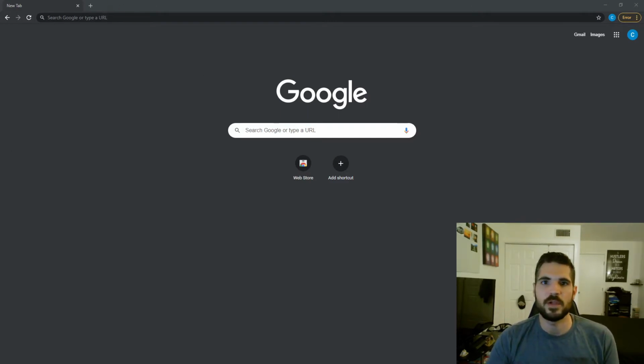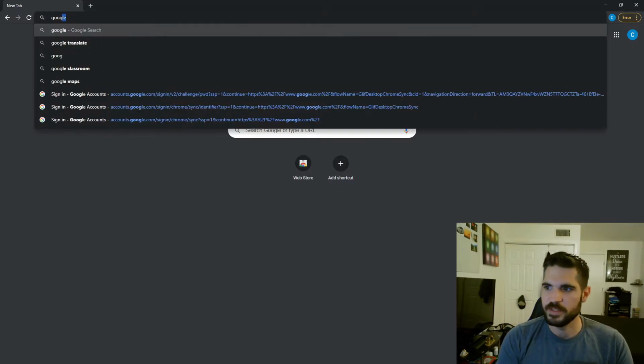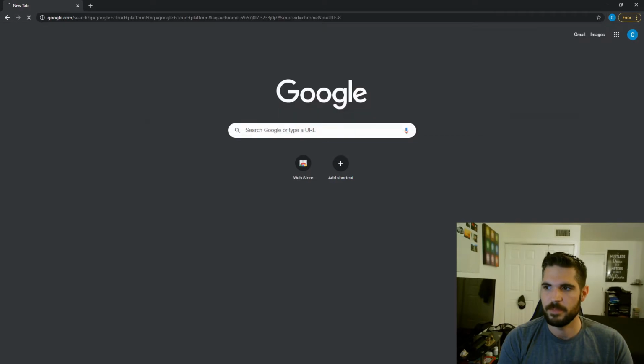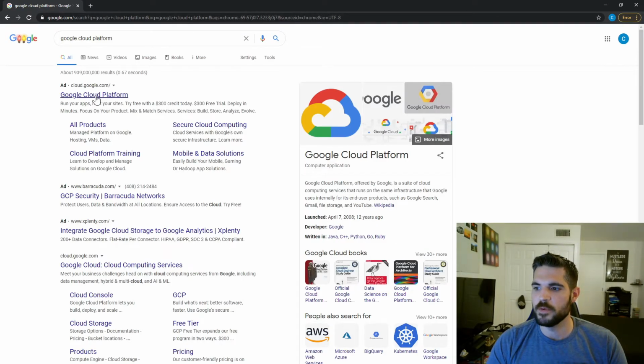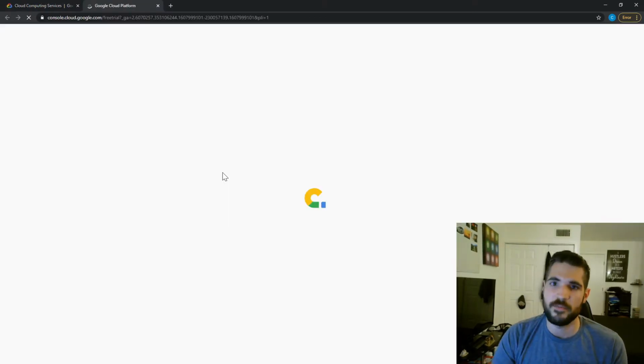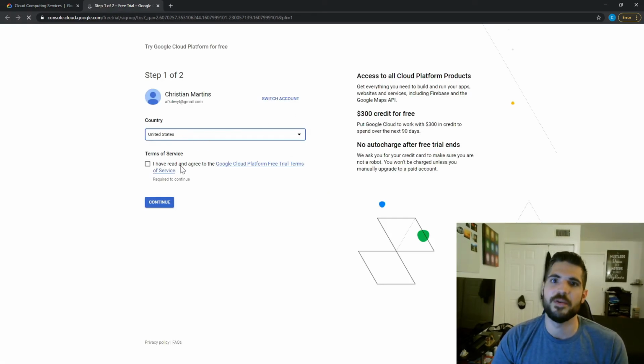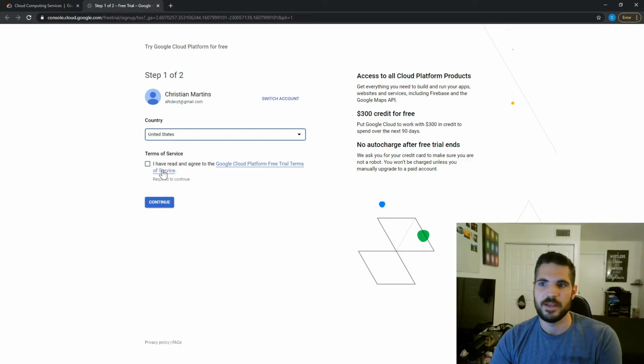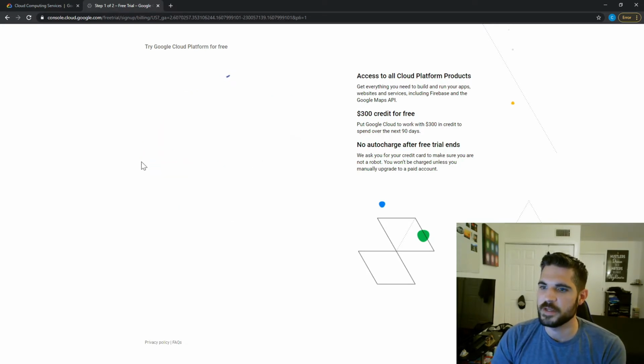So I mentioned we're using Google Cloud Platform. So this is me with a new Google account that I created because I already have an existing Google account that I'm using credits on. But for the sake of this tutorial, I made a new Google account, and we're going to visit the Google Cloud Platform. Now the deal with the Google Cloud Platform is you get $300 worth of free credits to start off with. And that's a pretty decent amount of credits. You can run your server for a pretty long time going on that if you have a decent sized server or a small server. Anyways, you have to fill out some basic information here, continue.